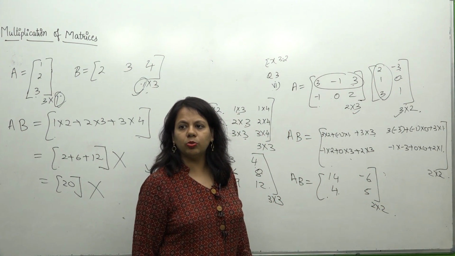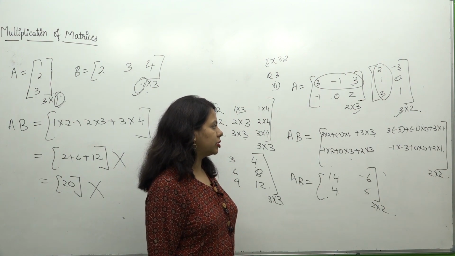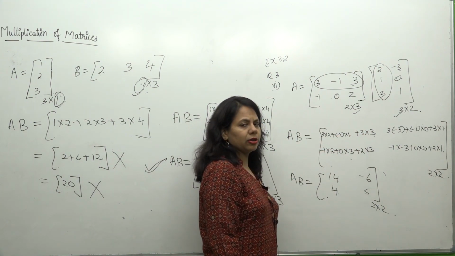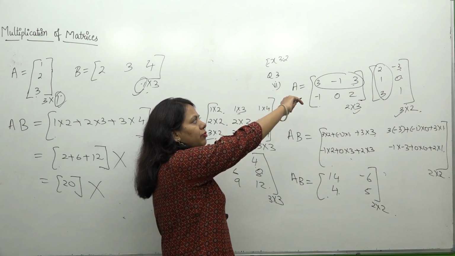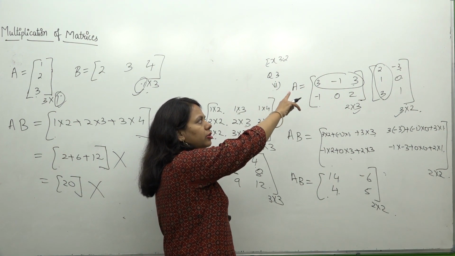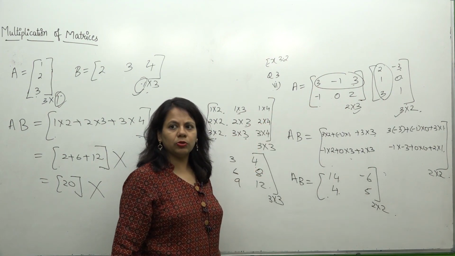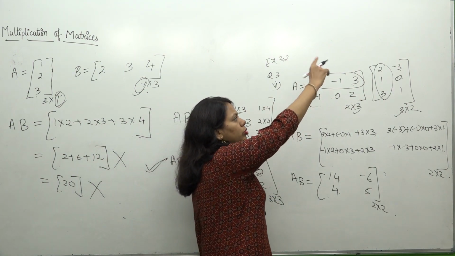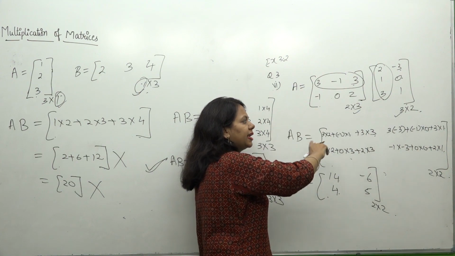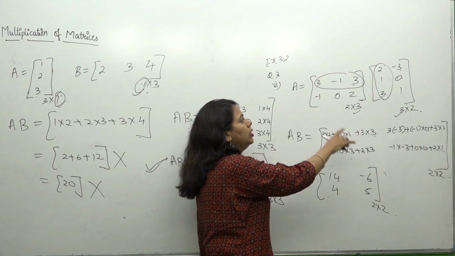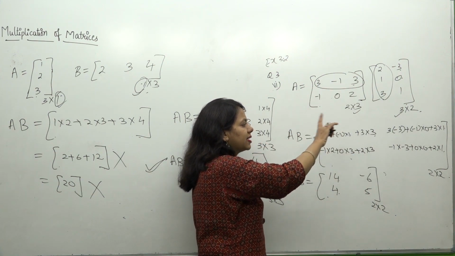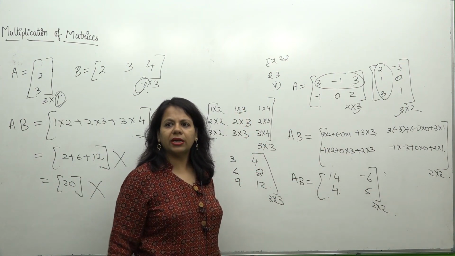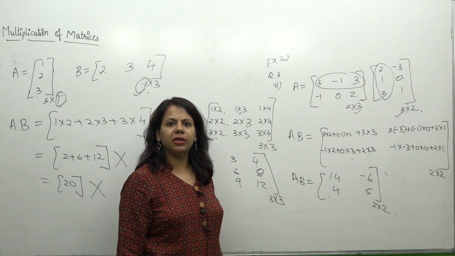So that is how you perform matrix multiplication over here, just normal calculation. And as I said earlier, please do remember, first matrix you have to take the rows, and second matrix you have to take the columns. So first row, first column, first row, second column has given me the first row. Then second row, first column, second row, second column has given me the second row. So that is how I have got my AB matrix.